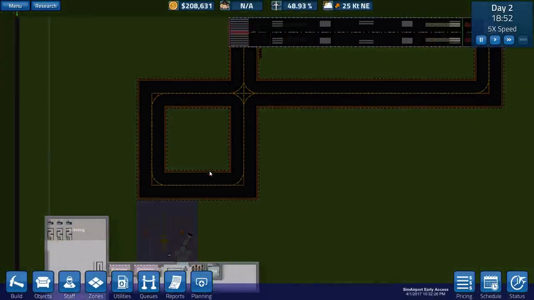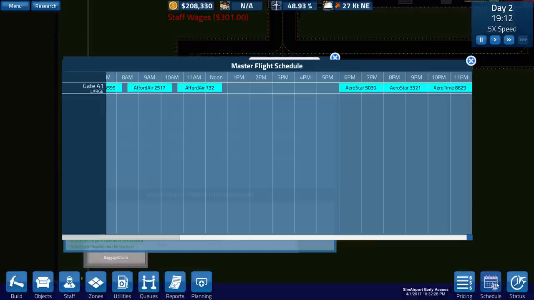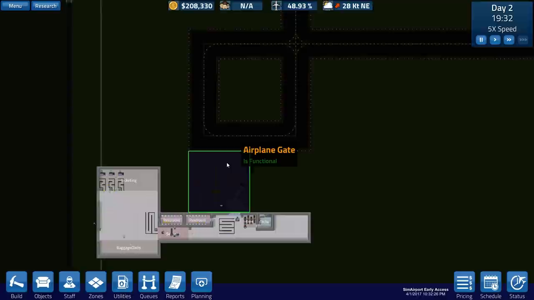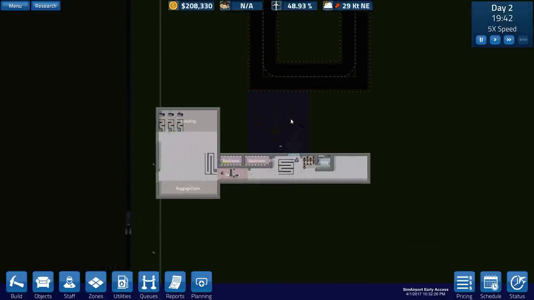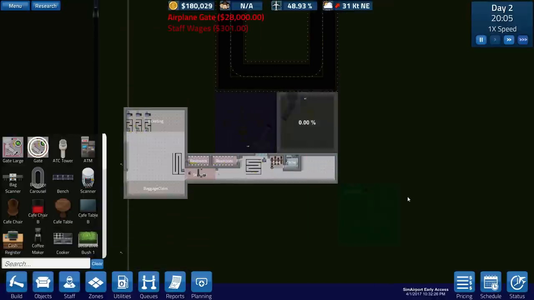And we need the tower if we want to be able to accept more than 10 flights a day. And I think we might be up to 7. So we can do 3 more without a tower. And the tower's very expensive at 30,000. You know what? Let's do it. Let's put down the gate over here.